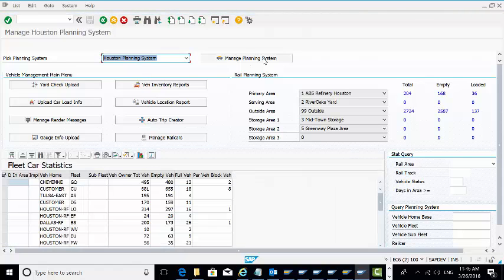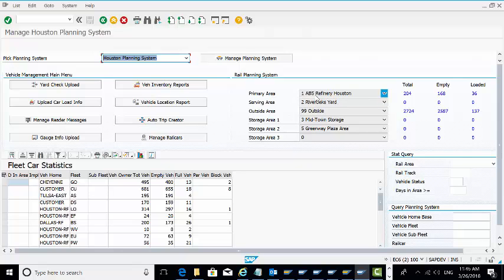And you can see a number of things happened here. This grid is filled in and this lower grid is filled in. This grid basically breaks down the planning system for us. The planning system consists of more than one area, or more than one storage yard, if we can call them that way. This particular one, Houston, is made up of a main or primary area.